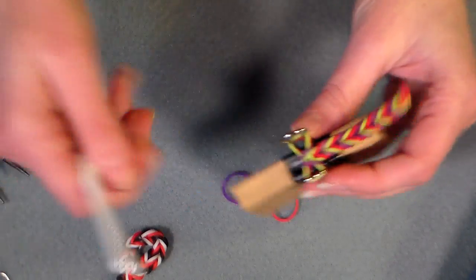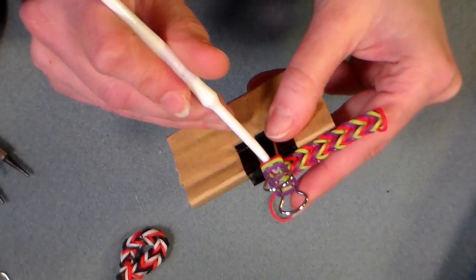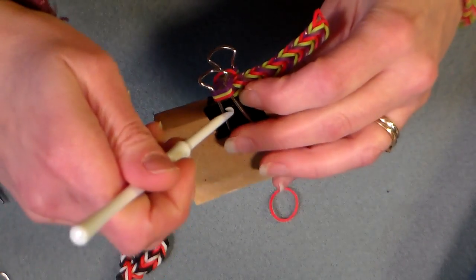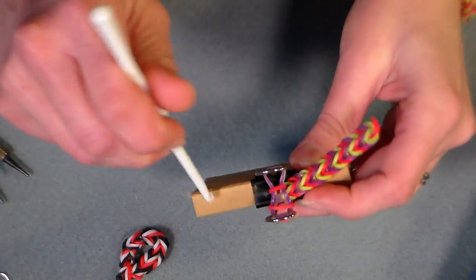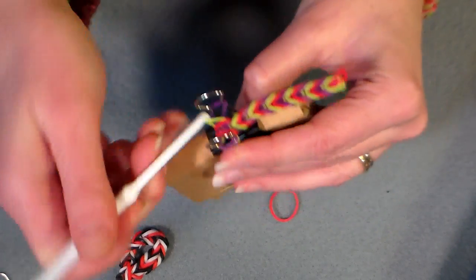So to finish this off, we'll put our last strip on here, which is purple, and then we'll lift our bottom over the top as normal. And when you're sure that's as long as you want it, then you're going to lift the next bottom one over without adding a strip.